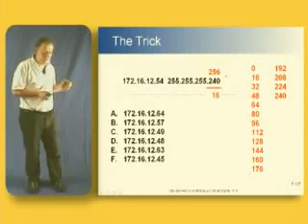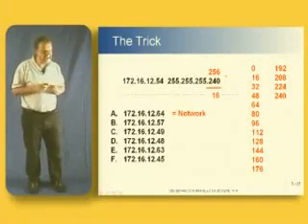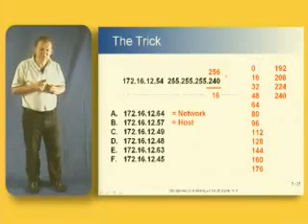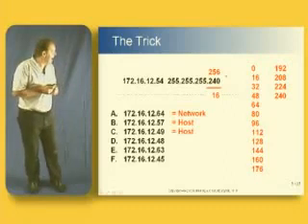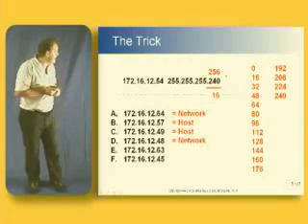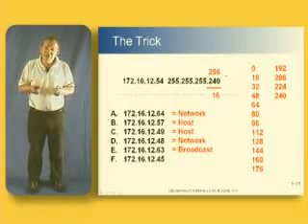So let's just have a look down the list. First one we've got there, .64. .64, as we can see from the list on the right, is a network. If we look at the next one, .57. .57 lies between .48 and .64, so it's a valid host on subnet 48. .49 is, again, a valid host on subnet 48. It's the next available IP address after the network address. .48 is the network address itself. .63 is a broadcast address. It's one address before .64, so it's the broadcast address of subnet 48.